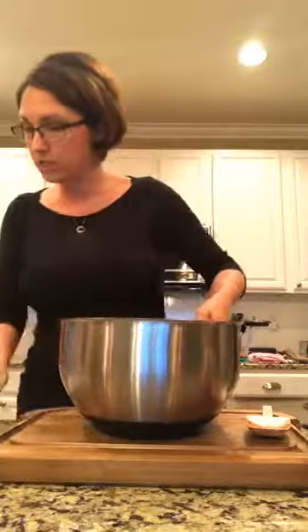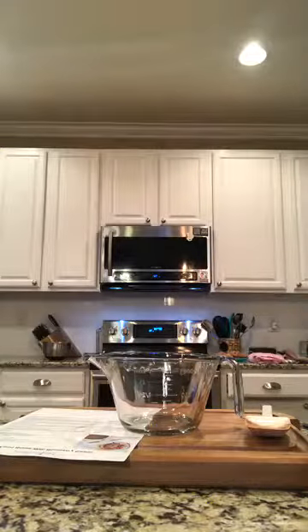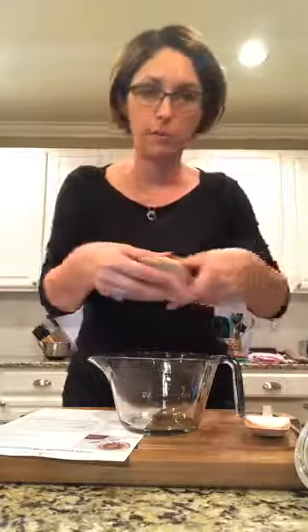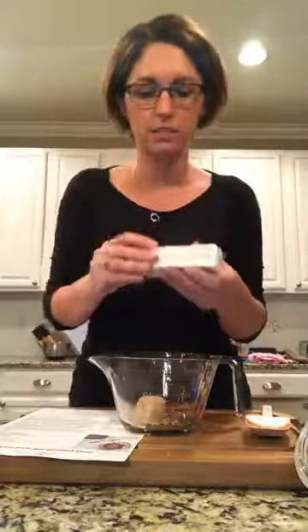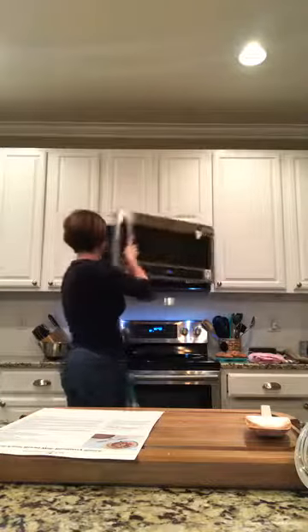So now what we're going to do — we're going to microwave a stick of butter and a quarter cup of brown sugar. I forgot the brown sugar too. Okay, so I got the brown sugar. Quarter cup brown sugar. When you measure brown sugar, you want to pack it — that's just a rule for measuring brown sugar. So I packed the brown sugar in there and then a stick of butter. We're going to stick this in the microwave for a minute and see what happens. Okay, so we got that all together.